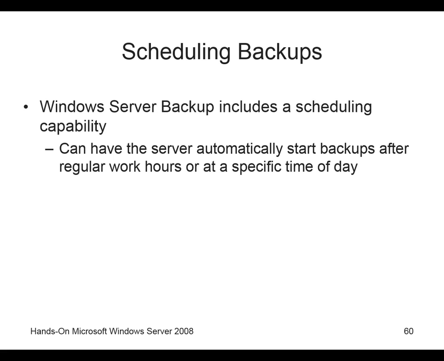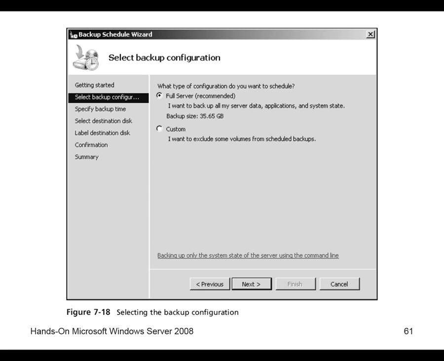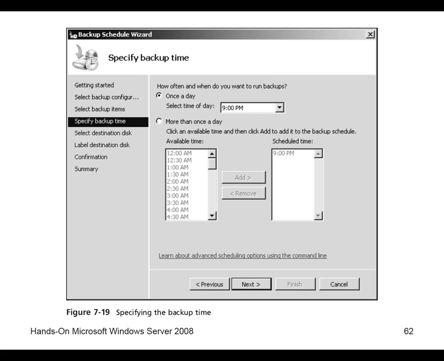Yes, we know backup has scheduling capability because I just talked about it. If you want to do a backup schedule, you can do full server. You can set the time, the day, more than once a day. I have yet to ever see anyone that does it more than once a day. Maybe Google, but remember, if you do this, you've got 2 simultaneous transactions going: what's currently being worked on your network plus the backup. So you already degraded your performance by 50% when you start doing this. That's why you do it like 2 o'clock in the morning when no one's on your network.